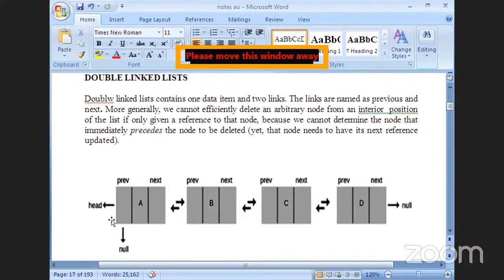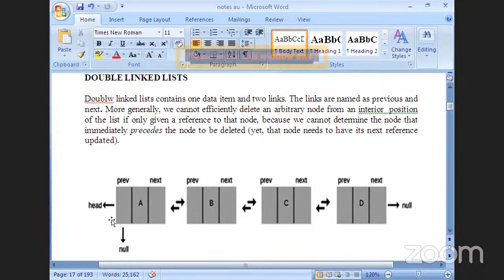I can go forward, I can come back. So address space will be more. That means memory wastage will be there to some extent, but easy communication is possible by this linked list, right? First node is indicated as head and the last node is indicated as the last or tail. Depending upon the user's interest, he will be naming either head or last, right?